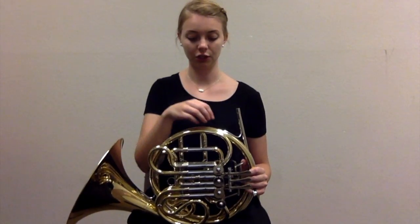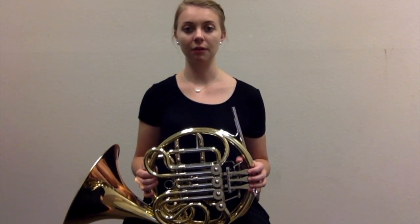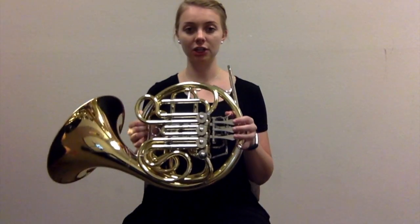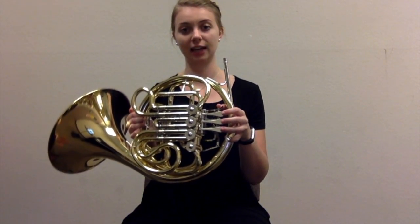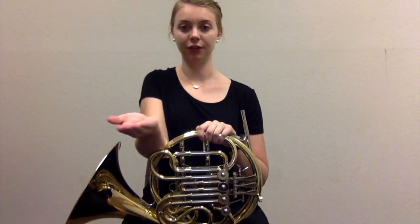When you first take the horn out of the case, you want to make sure that you grab on the thicker tubing. Your left hand fingers will rest on the valves like this. It'll be 1, 2, 3. Your thumb will rest on the trigger right here. If your horn doesn't have a trigger, then there will be a hook there for your thumb to rest in, and your pinky will go in this hook on the outer edge. You want to make sure that your fingers don't get bent like this and that they stay at a nice natural curve.